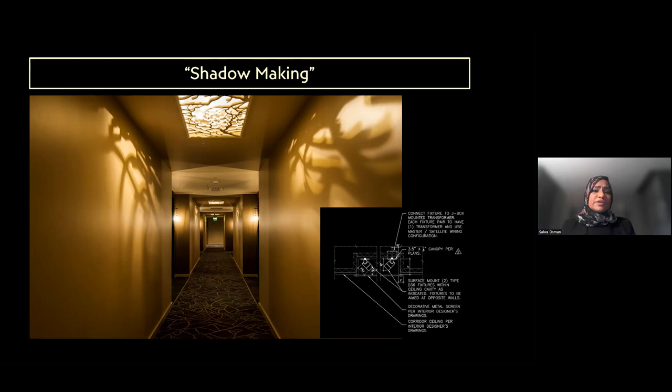So we just resorted to having accent lights tucked into cavities in the ceiling. And then the cavity was covered with ornamental ironwork. We just directed the light at the walls strategically. And that not only became the lighting in the corridors, it became the artwork. So this was how the budget was saved.